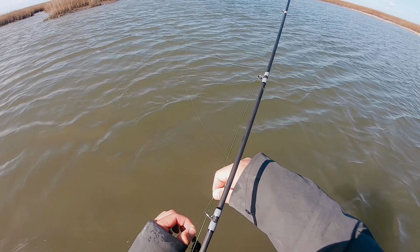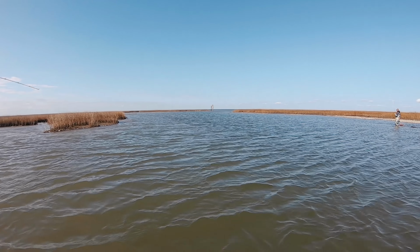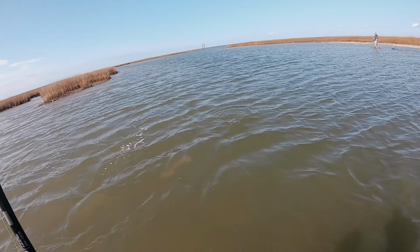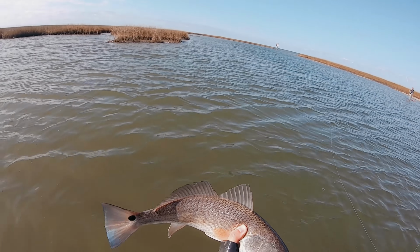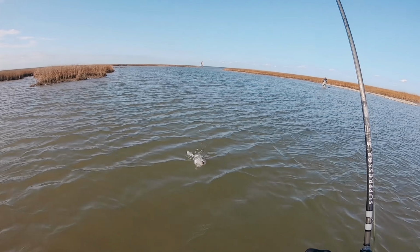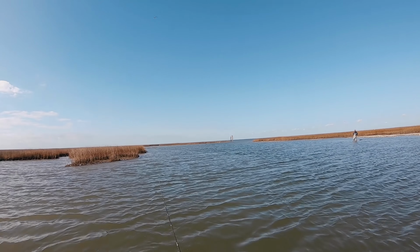Make sure our line is good because we caught a lot of fish already. Another one. Yeah, they're here, man. It's like a school of rats right there on that apex. Yeah, must be. They're getting bigger. Pretty soon we'll get another slot. This guy's gonna be another, maybe 18 incher. He got that on the fall. That's over 10 fish already in this new spot, wade fishing. It's paying off really good. Nice little spot we found.